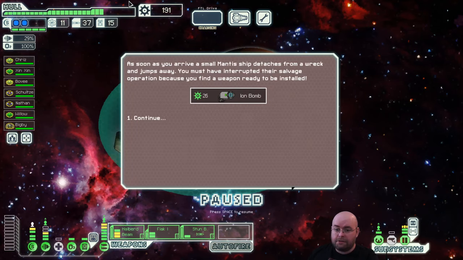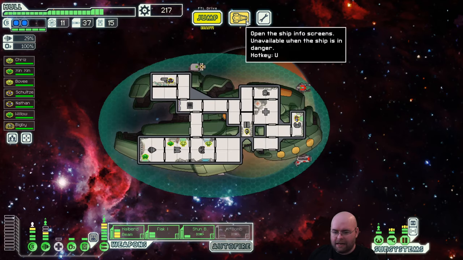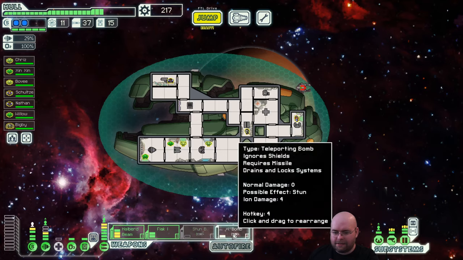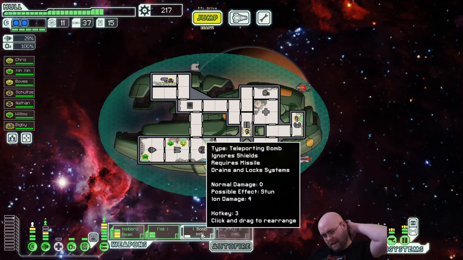Nyan bomb. As soon as you arrive, a small mantis ship detaches from a wreck and jumps away. You must have interrupted their salvage operation because you find a weapon waiting to be installed. I like ion weaponry. Fortunately, that ion bomb's slow. Fortunately, I don't have to care. It only takes one power, which means that is by far the better option. Ion bombs are a lot better.